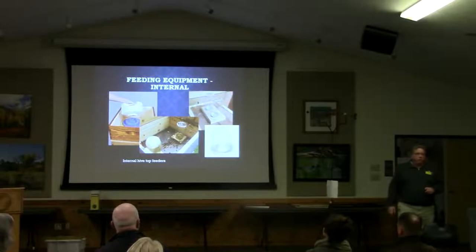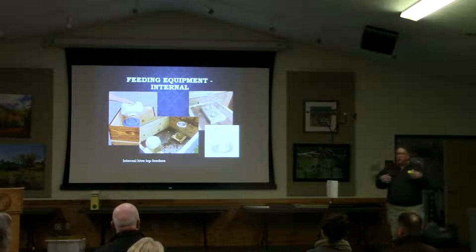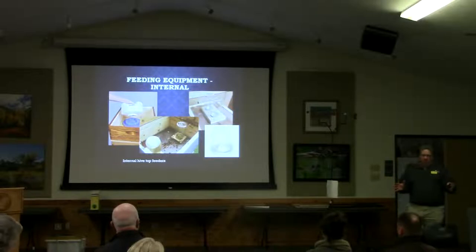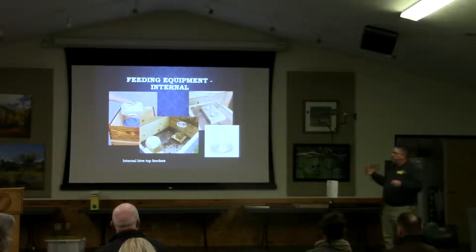Fill the whole upper super with them. You go cheap, and you can feed there. You can put purpose-built feeders up there. There's several different varieties. So there's a lot of different ways you can use this sort of hive top feeder concept. The common factor is that you've got to have the woodenware to enclose them again. So if you have one hive and you've got two deeps and a couple of supers, if you're going to do any of these techniques, you're going to have to get at least another deep box.